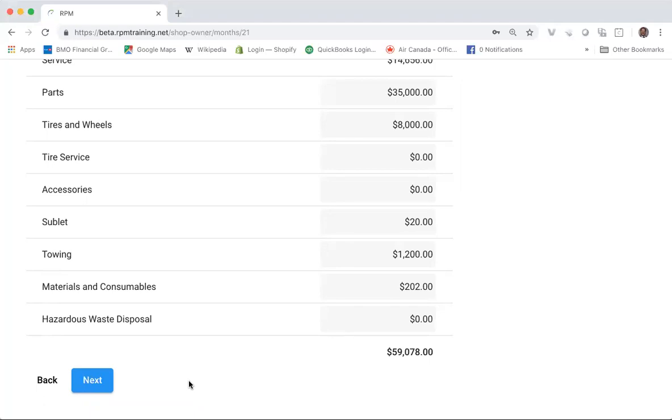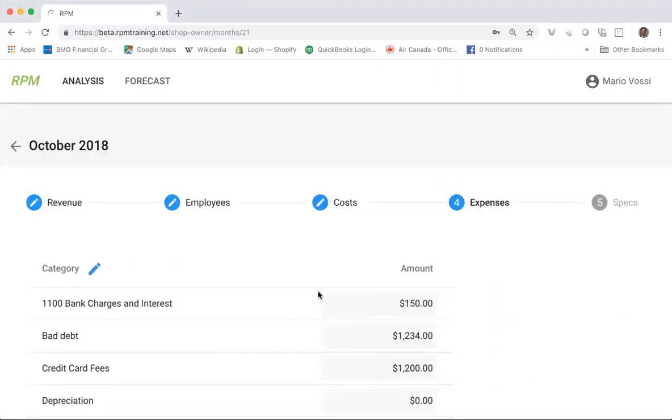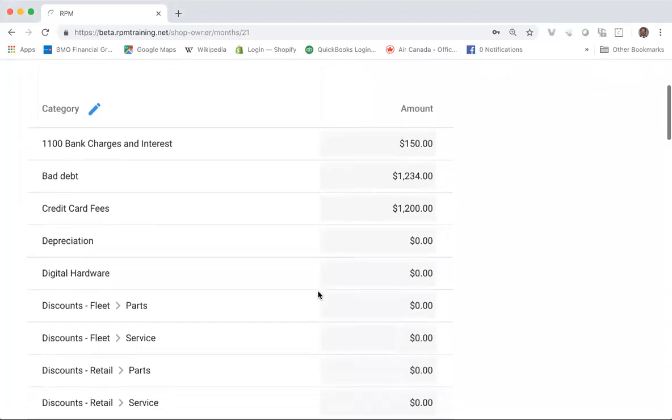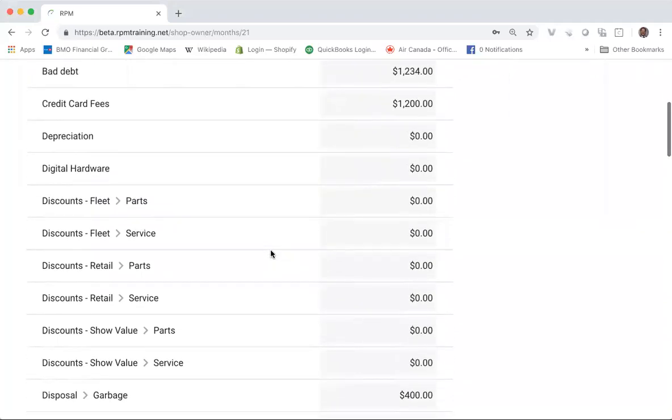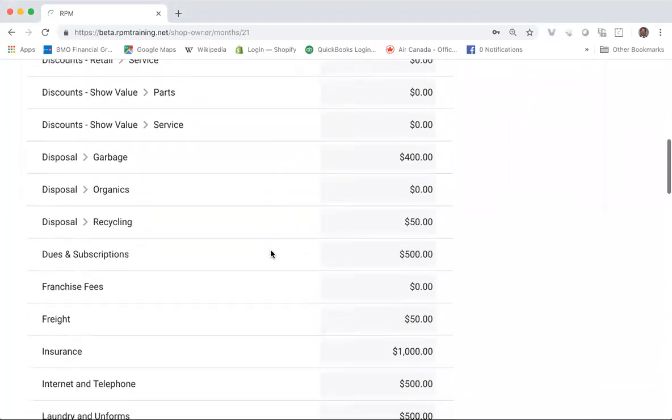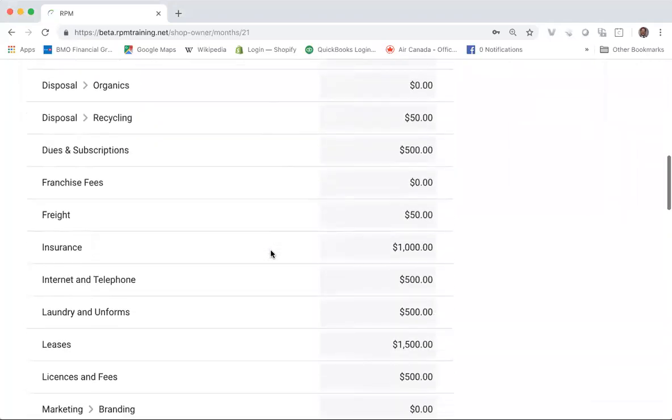I'm just going to see about moving this little bar out of the way here. When I click next, I get into where I have my fixed costs, my expenses to run the business. You can see that there's quite a list of things that you would enter, and there is the ability to edit some of this and to shrink or expand some of the categories.